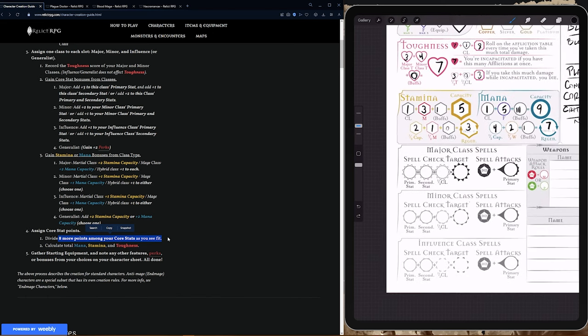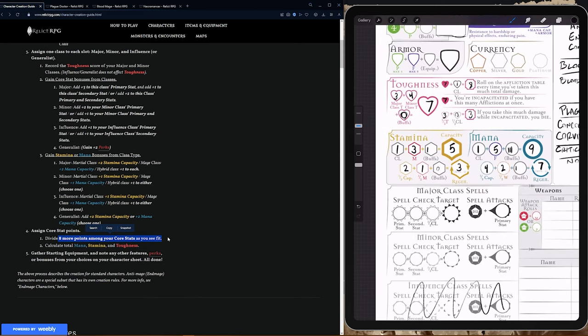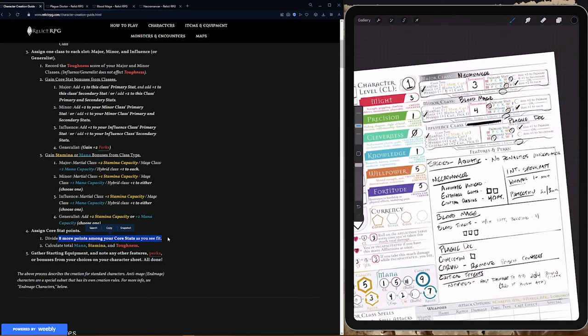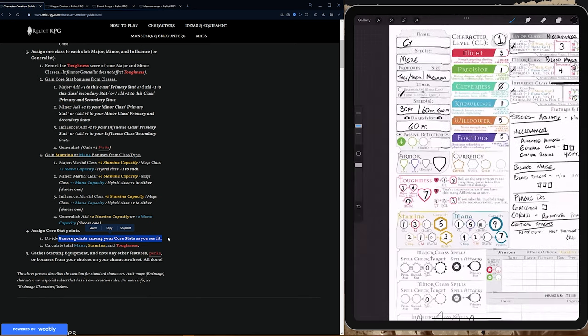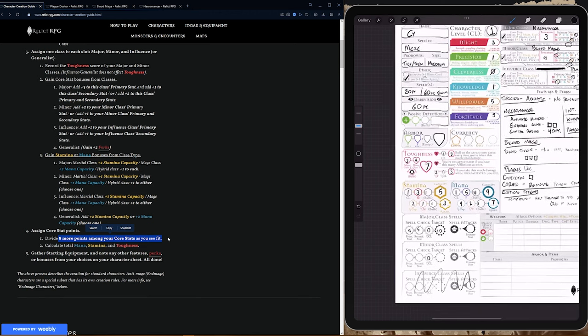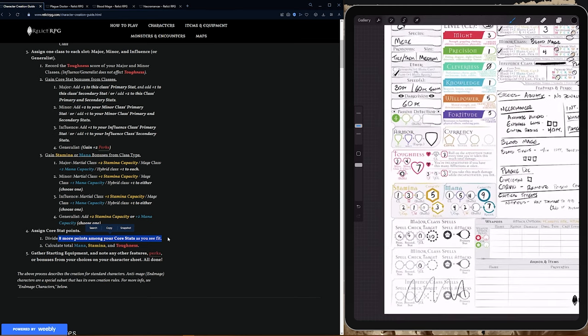You've got major class spells, minor class spells, influence class spells. This one doesn't matter, because my influence class is not a spellcaster, so that won't factor in. Let's see. Primary stat, secondary stat, half character level is going to be 0 for both of these for now, because round down. So primary stat for my major class, we remember, was fortitude, and my secondary was willpower. So fortitude is 5 and willpower is 5. Great. 5 and 5. So my check target, if I want someone to resist a spell from my necromancer, is going to be a 10. So that'll be like, target must make a save against your check target. That number is 10. My spell attacks is going to be d12 plus 5 to hit with necromancer spells.